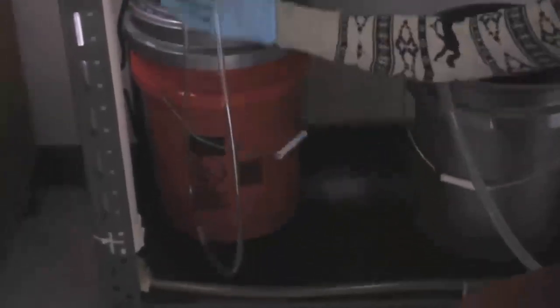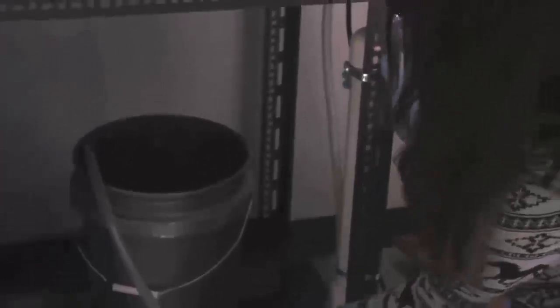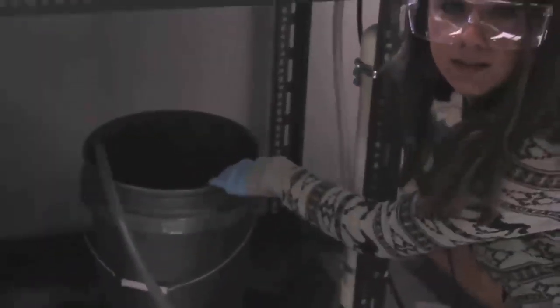This is our first filter filled with a resin, which extracts impurities from the biodiesel. Once it goes through this filter, it's pumped over to the second filter, which extracts a different type of impurity. And once it comes off there, it washes into our wash bucket, which is our final product.